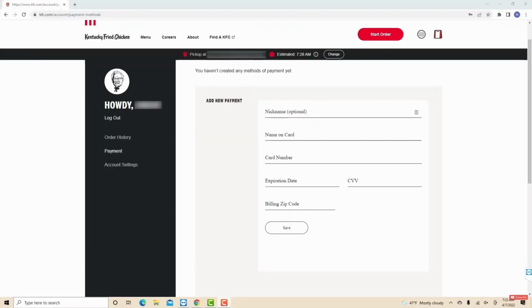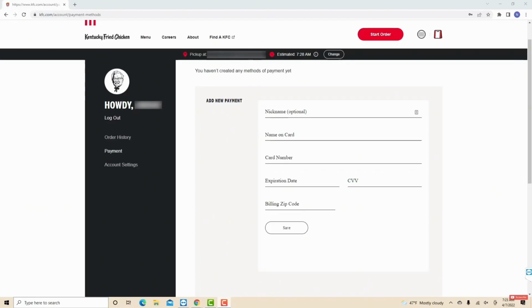And once you've selected the change option or edit option, what we can do is enter the credentials of the other card, the nickname, the name of the card, the expiration date, the CVV, billing zip code, and many more, and click on the save or update option to save up the changes. And you can also make it a default card if that option is available. Click on make default card and check the option that says default for the card that you want to use, and you can save and update the changes.